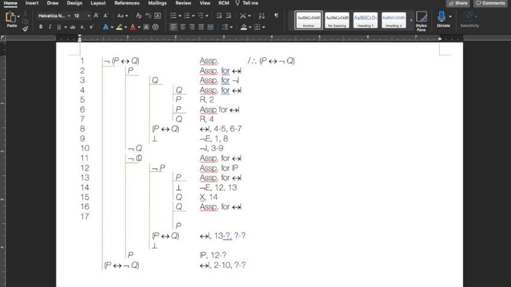Q has its negation, not Q, at line 11, so we can get a contradiction again. And once we infer a contradiction, explosion allows us to infer any sentence at all, so we can add P. Since we assumed P and proved Q, and assumed Q and proved P, we can add P if and only if Q, justifying it with lines 13 to 15 and lines 16 to 18.